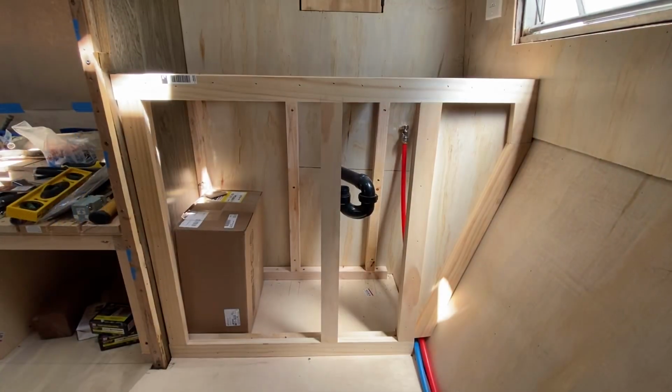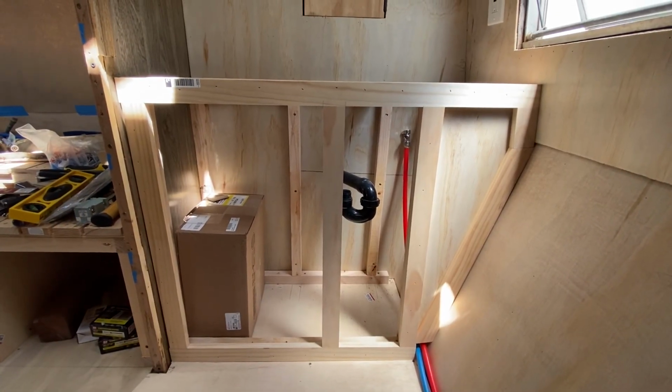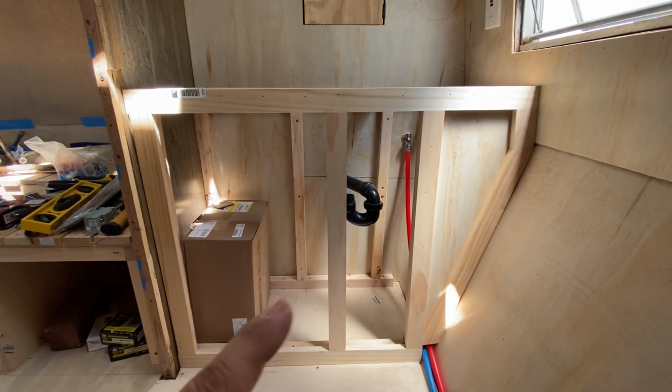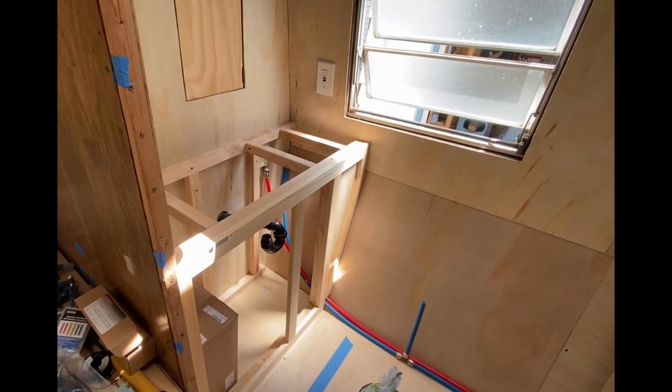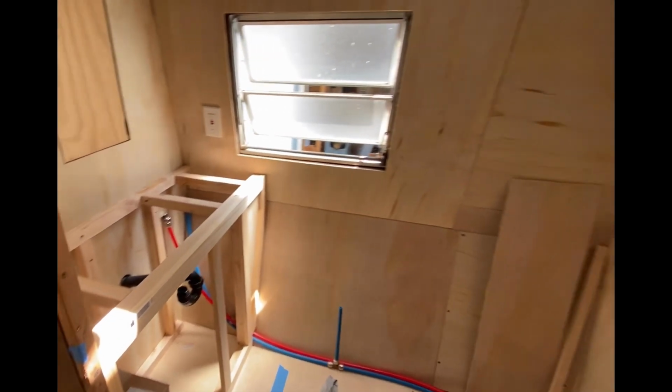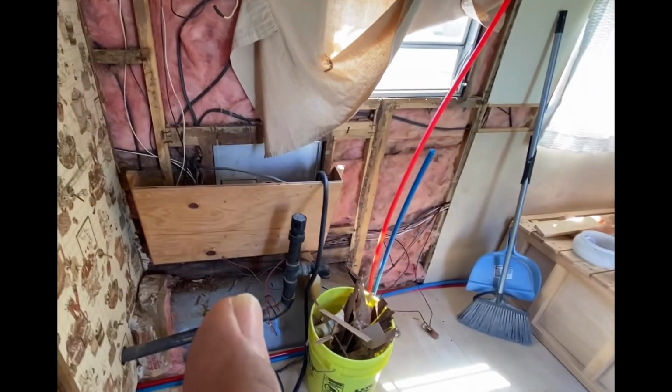So now that the face frame is in, I'm going to move on to the kitchen. I'm not going to make the doors to the bathroom yet until the kitchen's done. Now I'll be installing the sink after I finish the kitchen cabinet. We'll do both sinks at the same time. So I'm going to start working on this next.